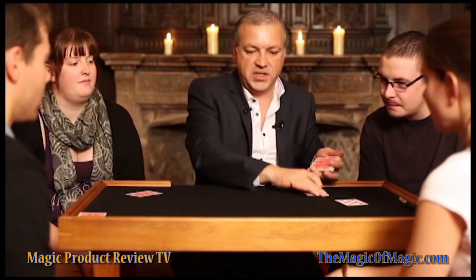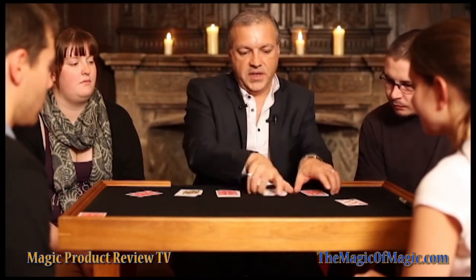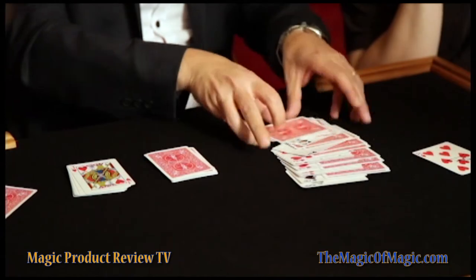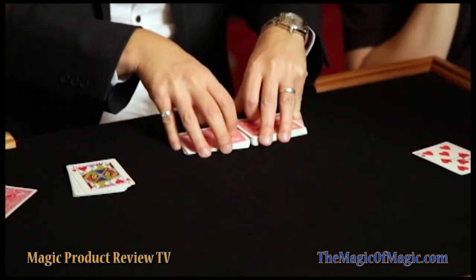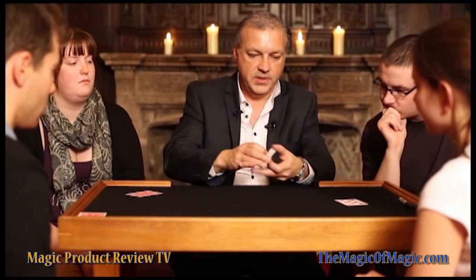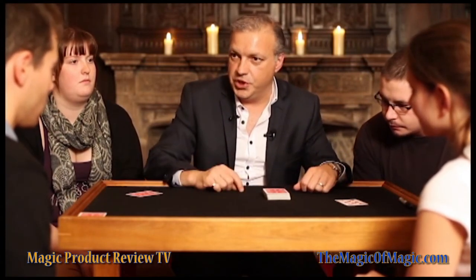We're going to try exactly the same with your two cards, but don't look at them just yet. We're going to try something just slightly different. I'm going to cut the cards into four piles, turn two of the piles face up, and we will shuffle them together like so, leaving face up and face down cards. Now obviously your card's not in the pack, so all I have to do is just cast a shadow over the deck — now every single card of the same suit as yours will turn face up.